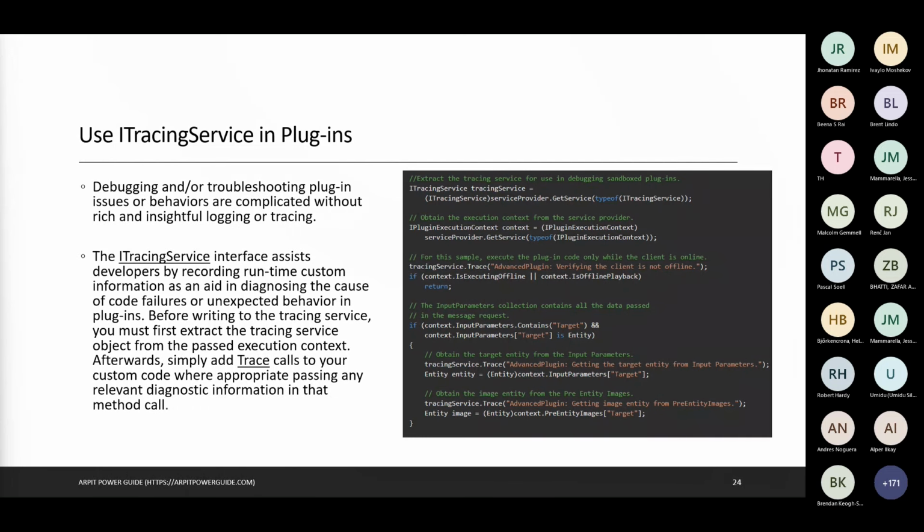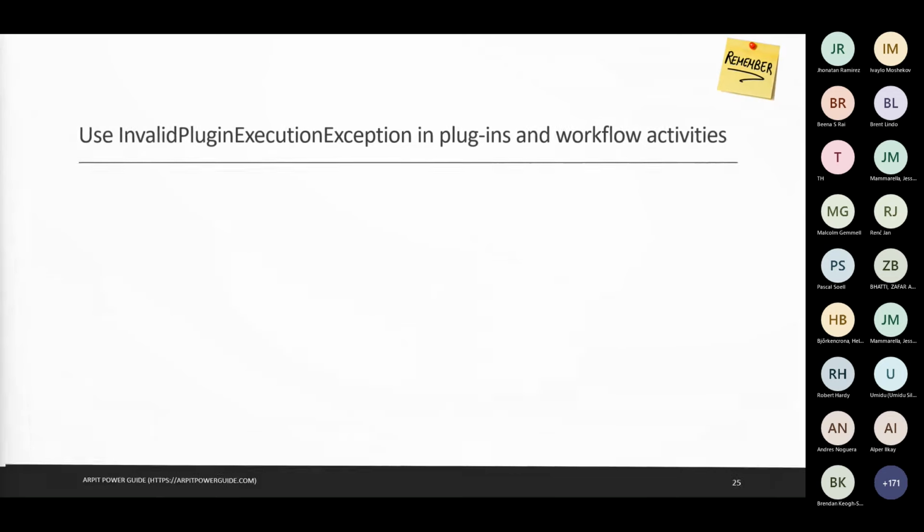Tracing service, I think I don't need to put more effort in that, because tracing service is basically something you should use in the workflow activities, custom workflow activities, and in your plugin, just to trace. Sometimes it's very difficult to debug or troubleshoot plugins when you have a large amount of code in them, right? So you should always use the tracing service in your plugin just for logging and tracing purposes. This is a good best practice.